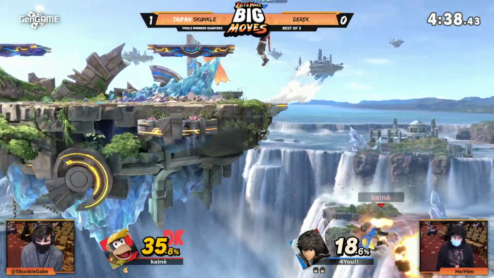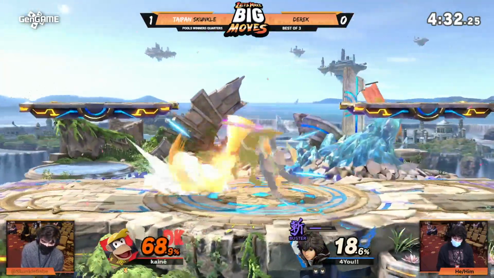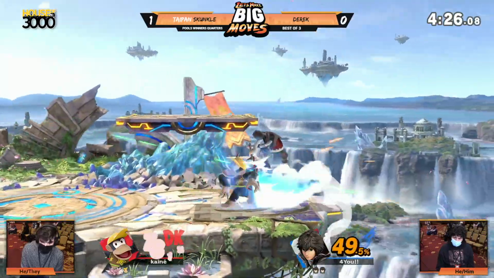Oh, they're off stage, they need to recover, but they're going to do so. No swinging of the forward air to try to hit below the stage, but there's a down throw to F tilt for a lot of damage. And now I can switch the shield out of the combo, so they take basically nothing here from this little string that Skunkle's trying to put on them.